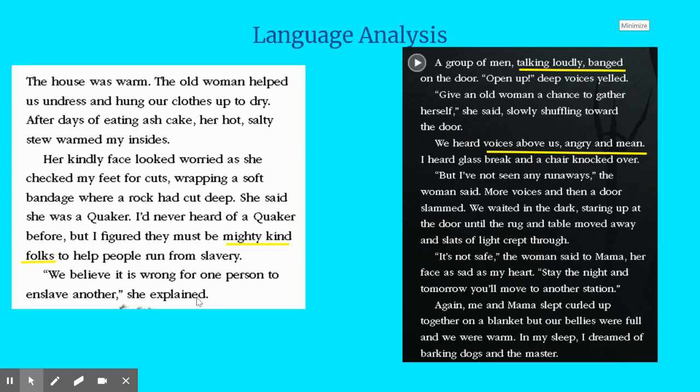The author chose to make sure that the book page was in white, but over here when they're hiding and it's scary, it's in black, and that helps convey the meaning of what's going on in the story. So it's more than just what is happening in the story, it's all of the word choices that the author chooses to include, as well as some of the pictures that they choose. And even we now know the color of the page can give off a vibe of what is going on in the story.